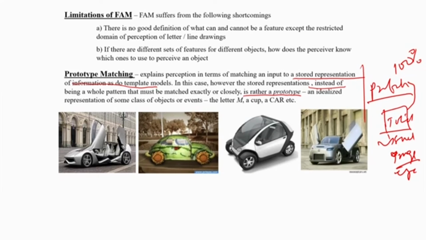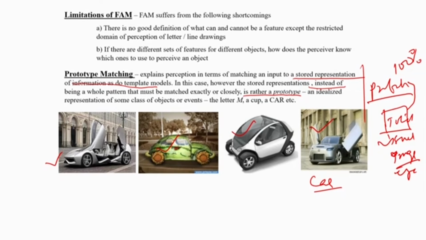All four of these images are actually cars, right. This is a highly developed car, this is a very basic car, a small car, and so on and so forth, but all of them are cars. Now, when I say car, what comes to your mind? The idea of what a car should have is the prototype of a car. So, when I say a car, the basic features that a car should have is the prototype.